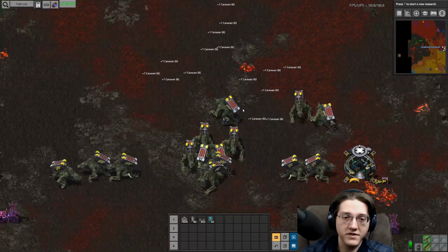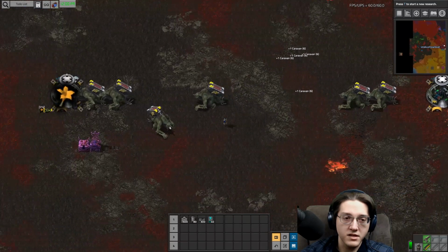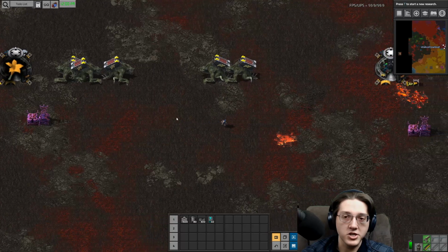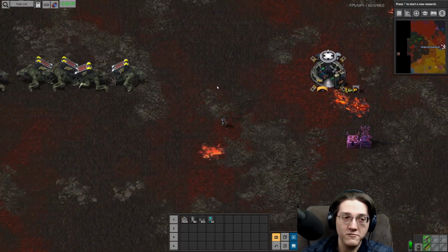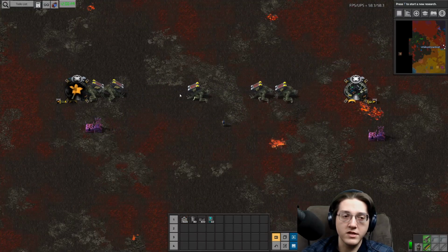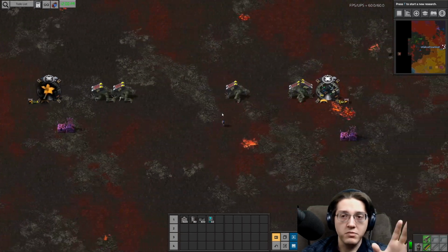We've got a few of these hanging out being lazy. So yeah, we've got now a whole bunch. As long as you're fully offloading from here, you don't have to worry about anything. And you can just improve your throughput by increasing the number of AUGs that you have on the route.